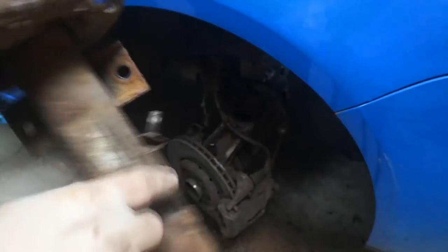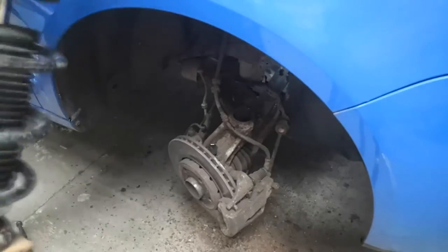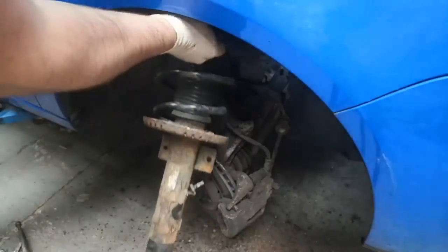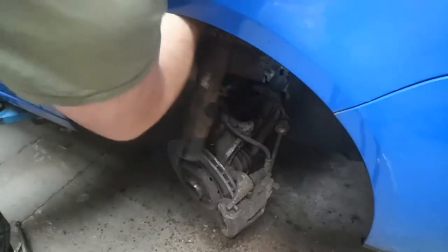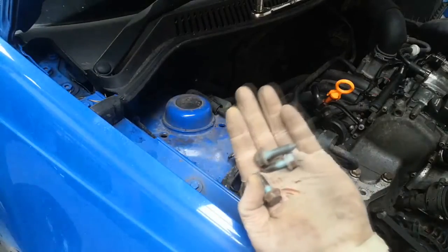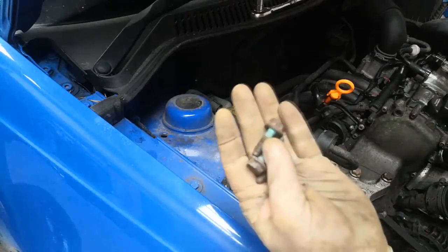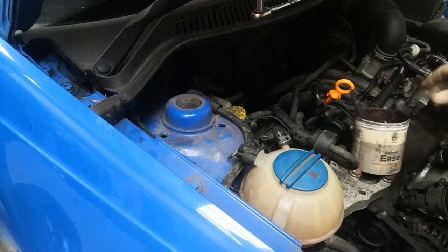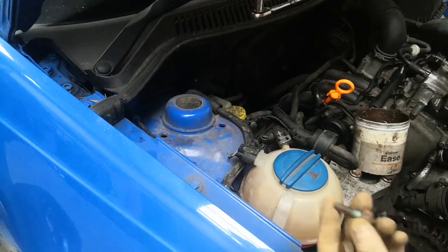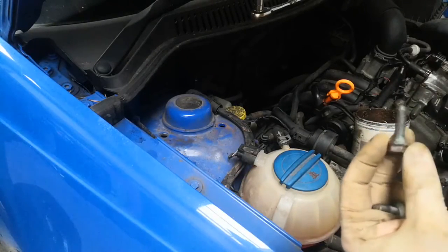I'll put this one in. I might swap this bracket because the other one's got two of these plastic clips and this has only got one, but we'll see. I've got to put this in and then line it up with the holes at the top. I've got a third bolt to match — I snapped one and then cleaned up the other two, and put some copper grease, just a little dab on each one before it goes in.